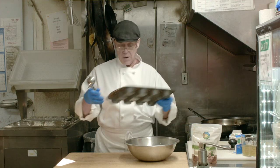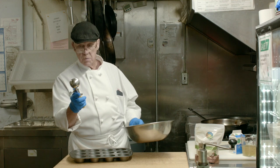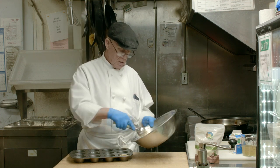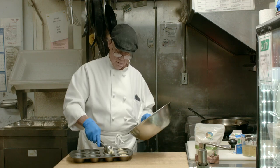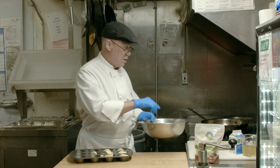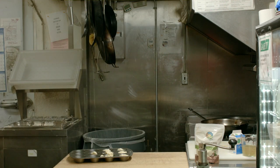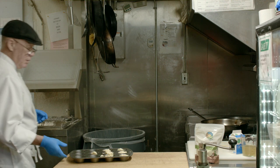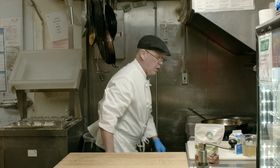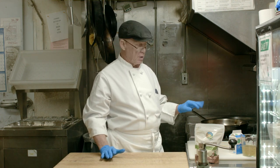I have a muffin pan here that I've sprayed, and we'll use an ice cream scoop to get ourselves consistent size biscuits. We're going to place this in a 400 degree oven for about 12 minutes until golden brown.